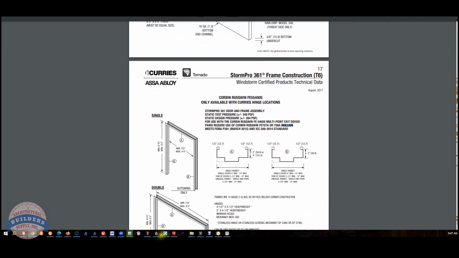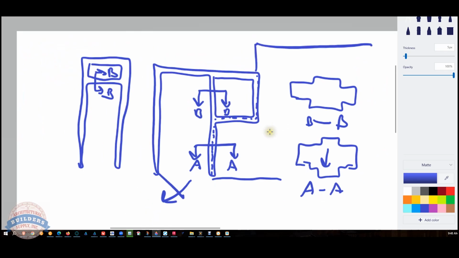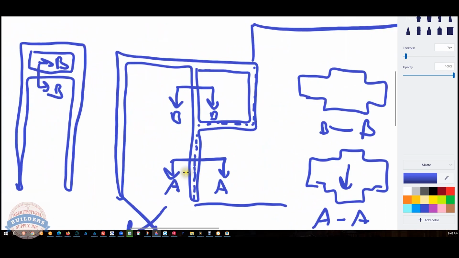What I was thinking about earlier was Curries used to make a hat channel that you would put into the back of an otherwise open section, and it would be this, and you would weld it here. So you could take an open section, just a piece of stick material as we would call it, then turn it into a mullion. The point being, in this whole section here, you've got two choices. You're either going to cut, if you use a full strike mullion, all of this open to get the wall in, or you could take a piece of this hat channel and weld it in up here and use an open section, an AA section all the way. So that would be another way to do it. I don't see any reference to that at all in the Curries tech manual.